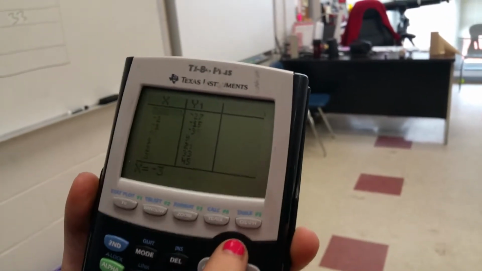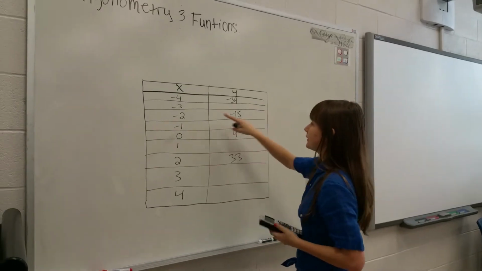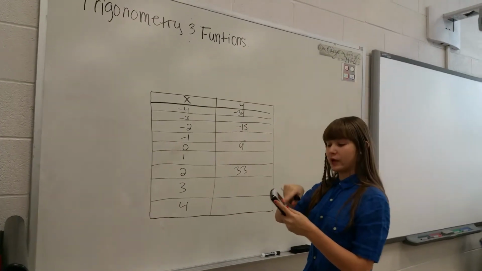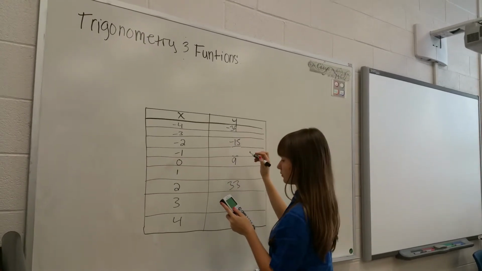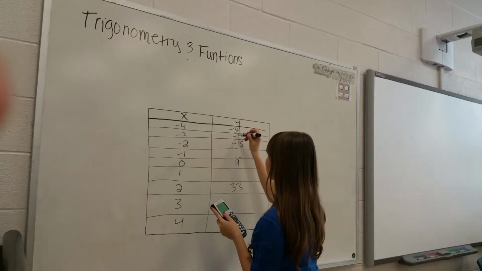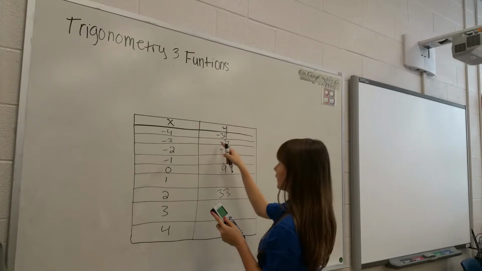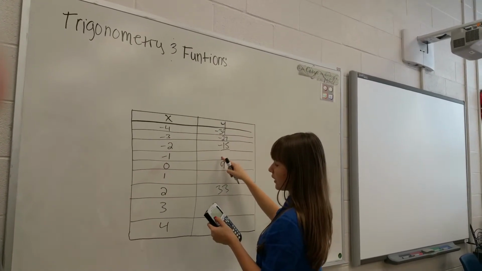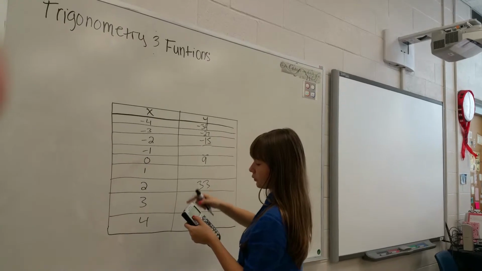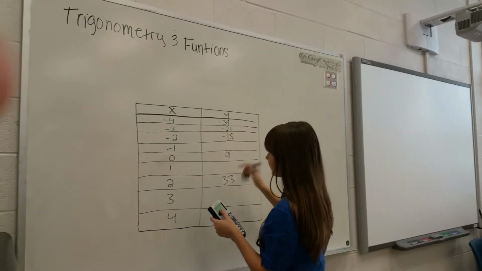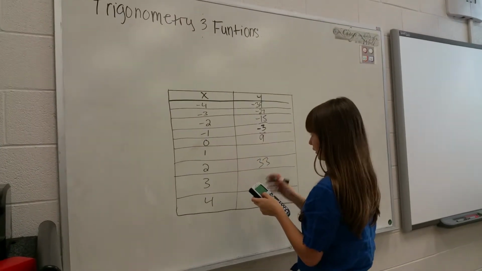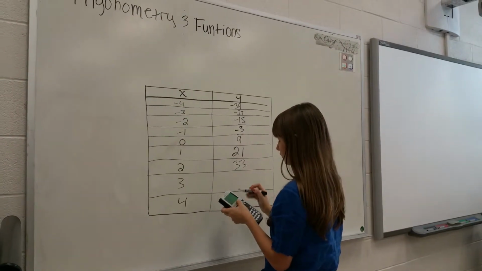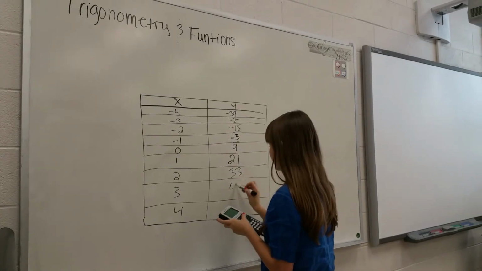And so, now that you see that it gave you the values, it says when you go to -3 in the x column, it would say -27 in the y column. So you would put it there. Your x value is -1. You would go all the way to -1, and your y value next to that would be a -3. You go all the way to 1. That would be a 21. So on and so forth.